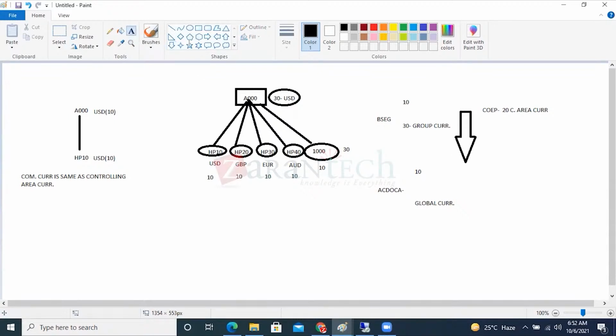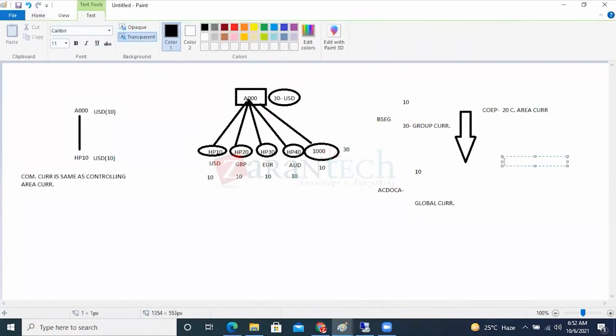What happens after the system conversion is successfully completed? First you complete the conversion, then I'll explain. After the currency conversion has been successfully completed from ECC to SAP S4HANA, SAP gives you one transaction report, called the consistency check transaction. I'll give the transaction in the next class. You have to execute this transaction in SAP S4HANA.